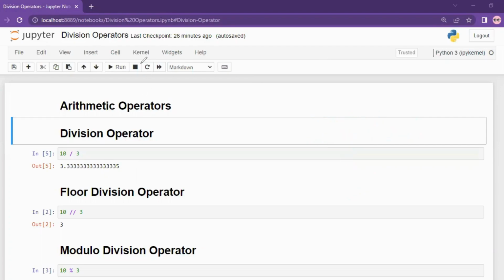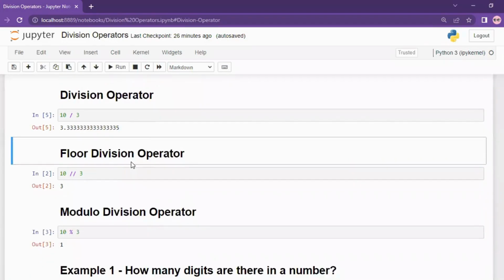The next one is the floor division operator. Floor division is represented by a double slash, and that's how the interpreter identifies it. This is also going to return the quotient value. For example, if I divide 10 by 3, the same example, 3 times 3 would be 9 and the remainder would be 1, and it keeps going.